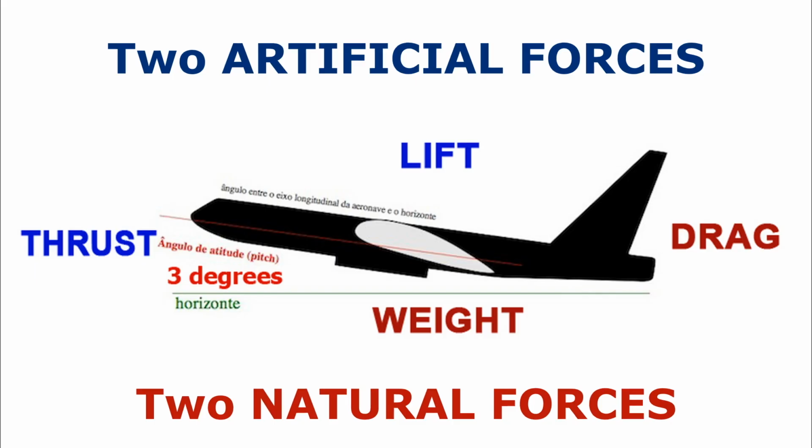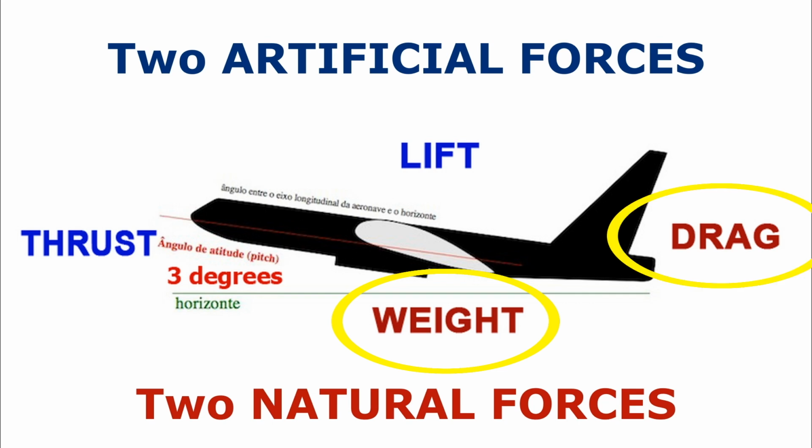Now, I just want to remind you guys 2 things really important. An airplane was engineered to overcome those 2 forces: weight, also some people call it gravity, but both is the same thing, and the drag. So for those 2 natural forces, they engineer 2 artificial forces: the engines that cause thrust and the wings that lift the plane. So you have 2 artificial forces counterbalancing the 2 natural forces, and that's how the airplane flies.